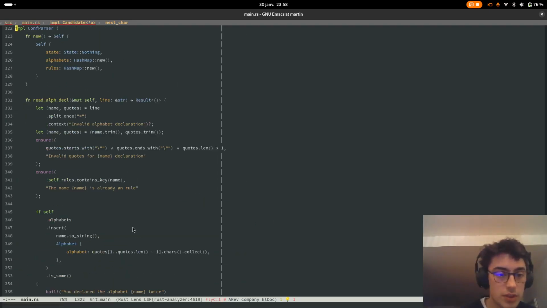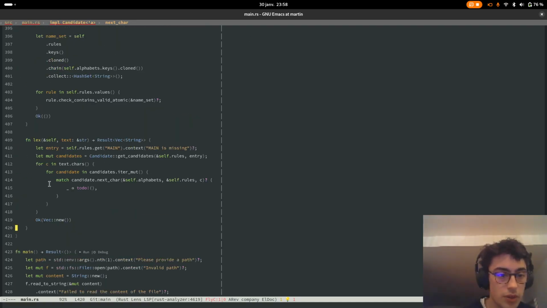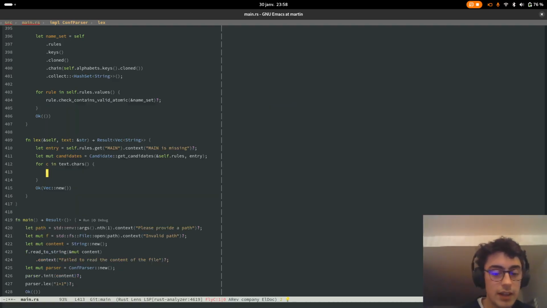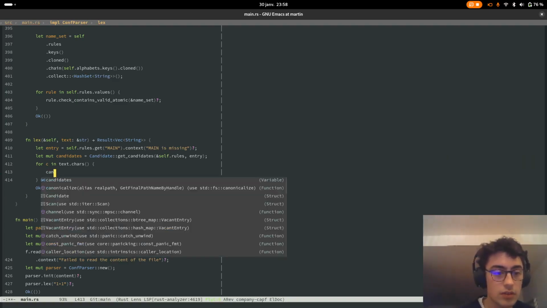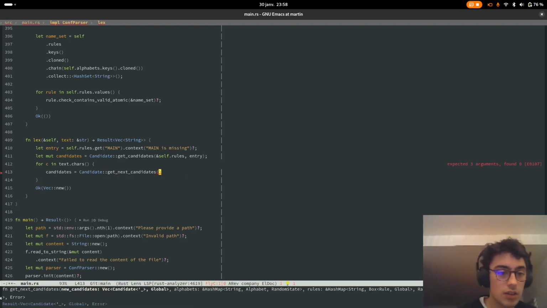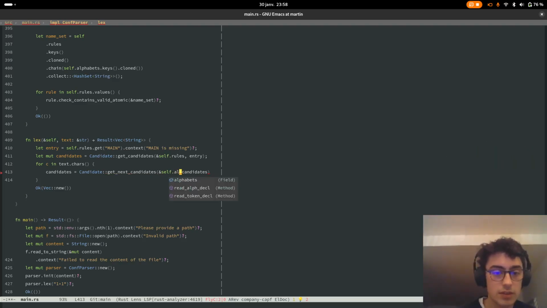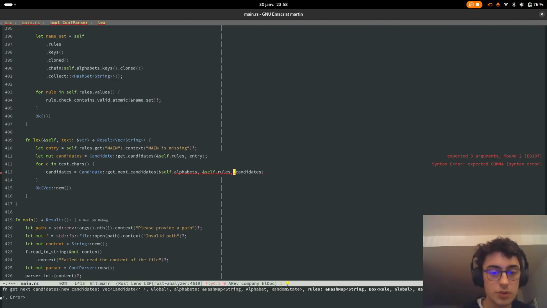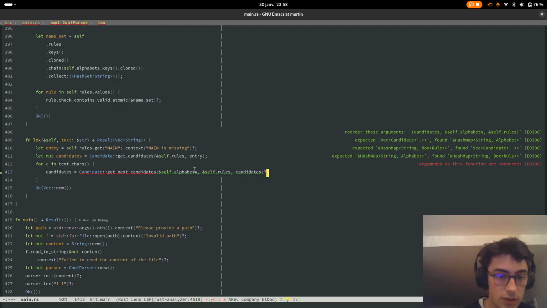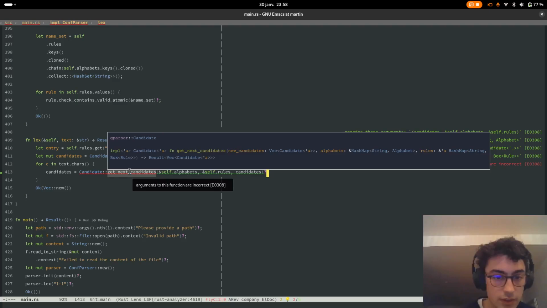Okay, and so here, I think the problem is here. No? Okay, let's say candidates equal to candidates gets next candidates with candidates, self dot alphabets, self dot rules. Why?